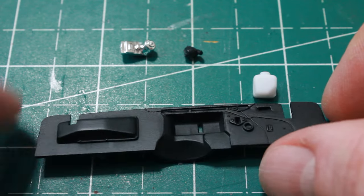So at this point, I think we're ready to go ahead and glue the windows into place on the inside of the body. And I'm going to go ahead and place the front windshield in there and just put a few drops of the extra thin cement. And I've done that to all the windows, and they are all now glued into position. Front windshield, rear window, and the two little side windows.